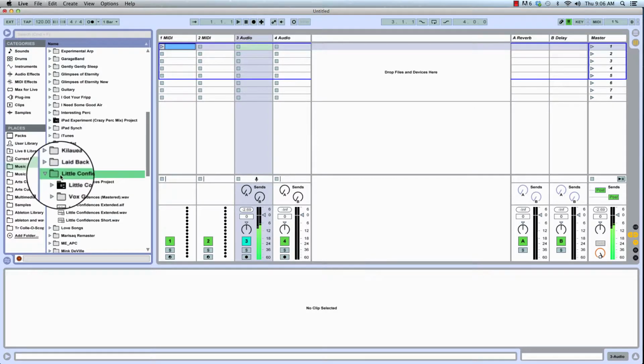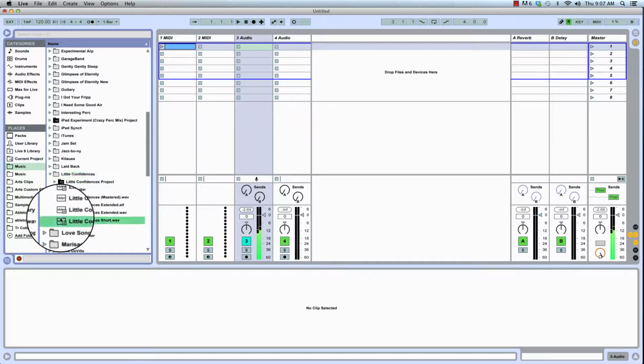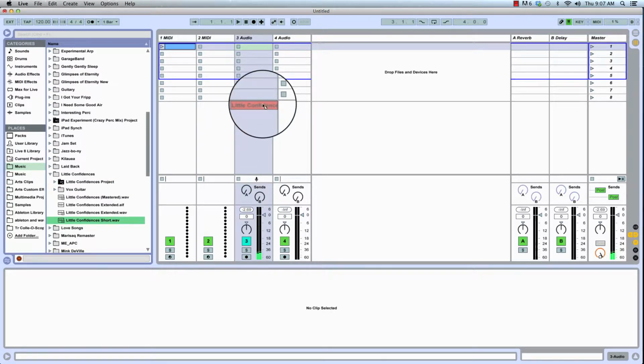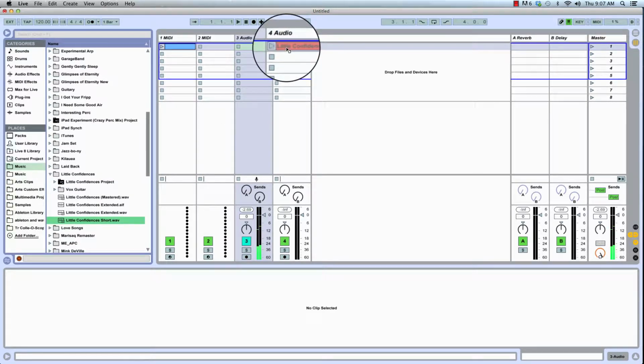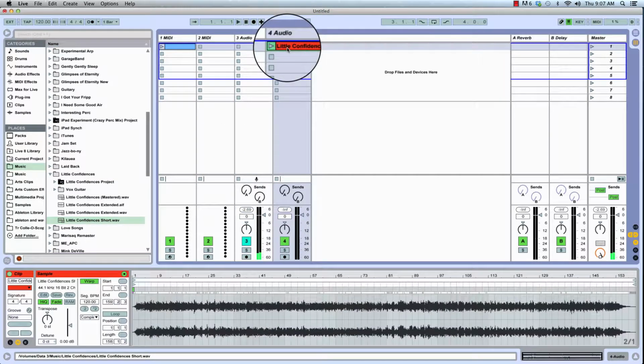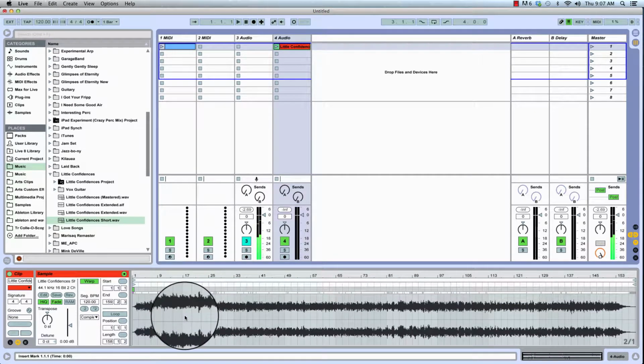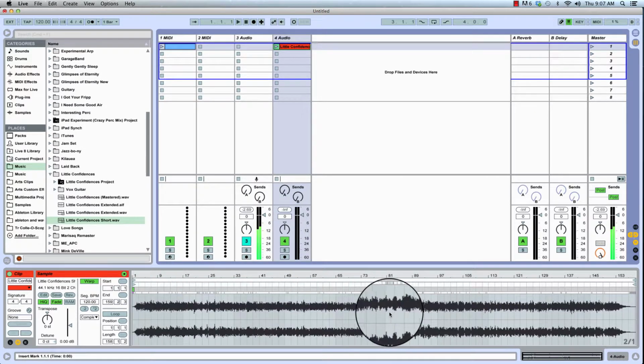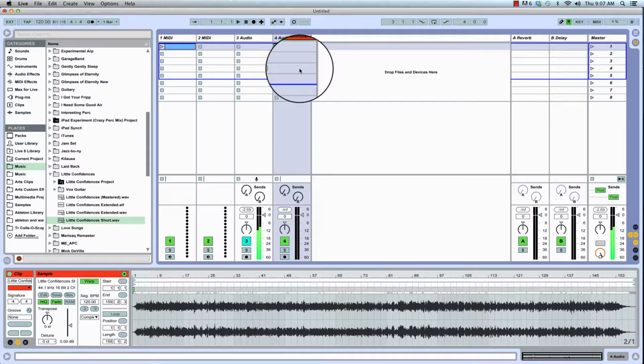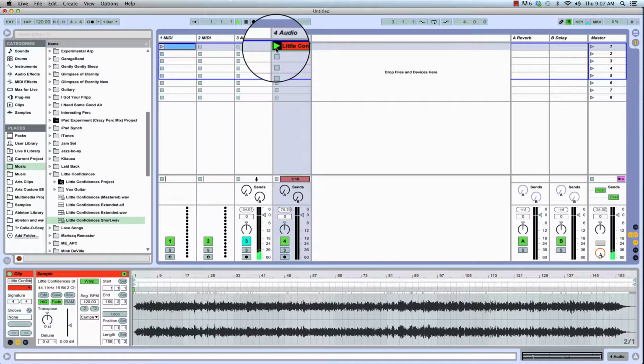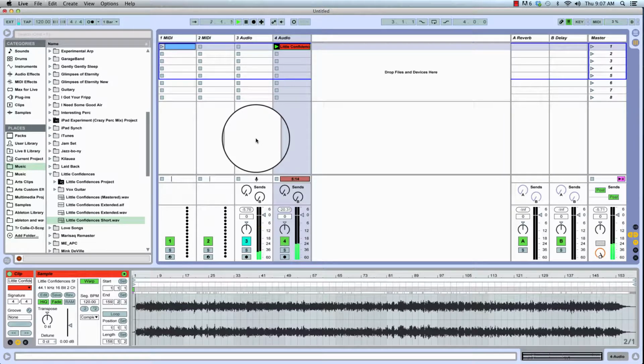So I've selected one I call Little Confidences, and I've got some audio here that I will drag in. You drag them to these little cells here. And as you can see, it populated with this waveform. And when we play it, by hitting this little button here, you'll hear the sound come up.